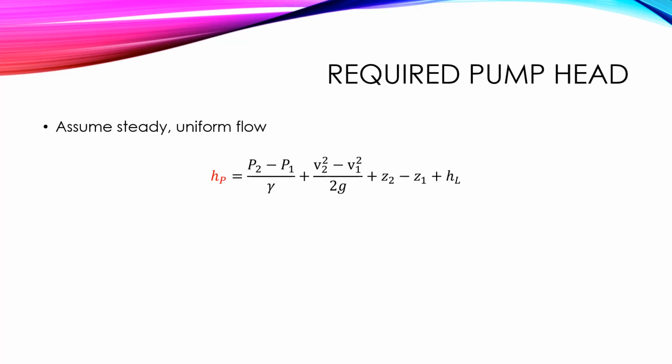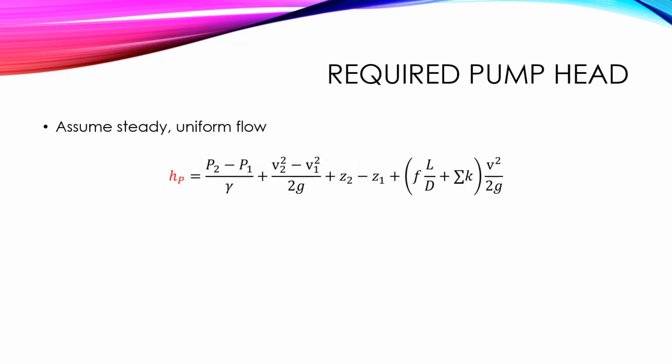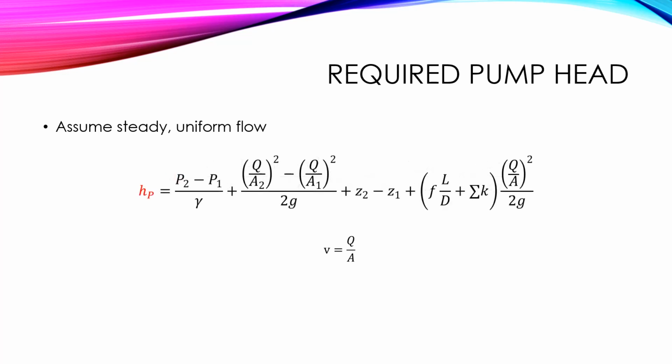We know that head losses are a function of friction losses and minor or component losses. We also know that for uniform flow, the velocity across the control surface is equal to the average velocity, which in turn can also be calculated by dividing the flow rate over the area of the control surface. Since our flow is steady, our flow rate should be constant throughout the entire control volume. This means that we can express all the velocity terms in the energy equation as functions of flow rate and area. Note that in this system, we're assuming that the velocity throughout the portion where the losses are occurring is constant as well.